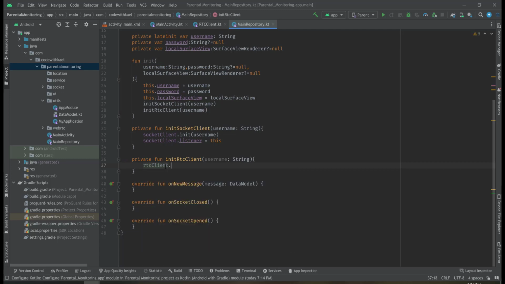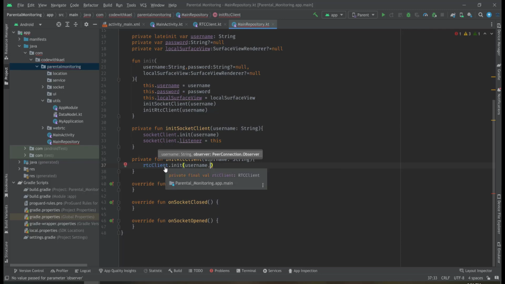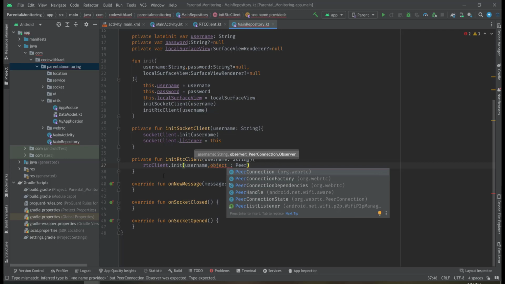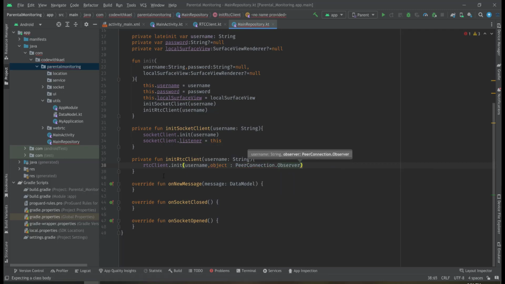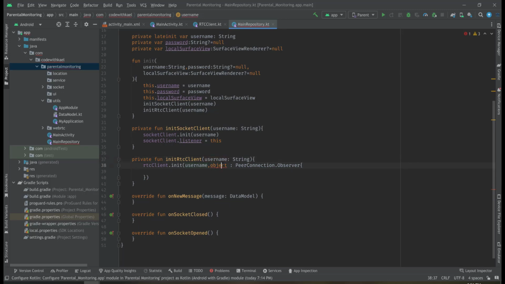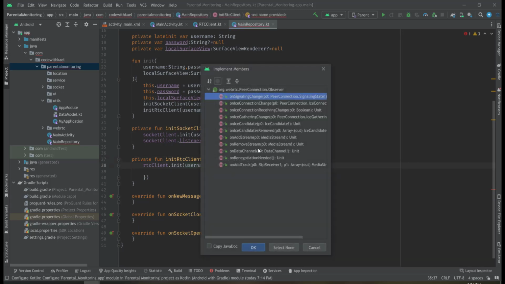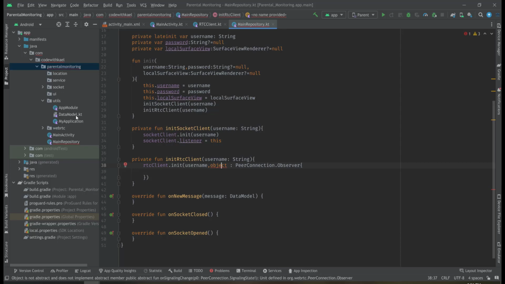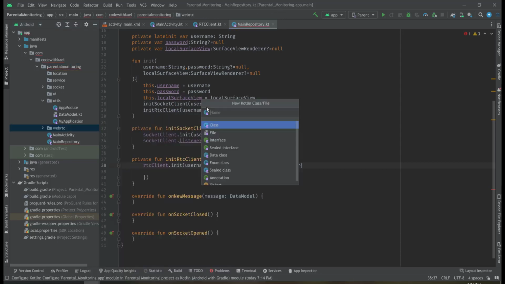So RTC client.init, the username is going to be the username that I'm getting from my function signature, and the observer is going to be an anonymous object of type peer connection dot observer. But since this does have lots of abstract functions, I'll create a class called peer connection observer.